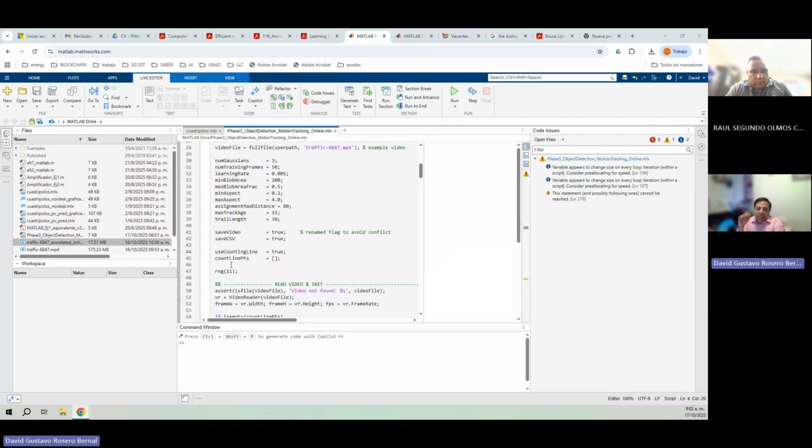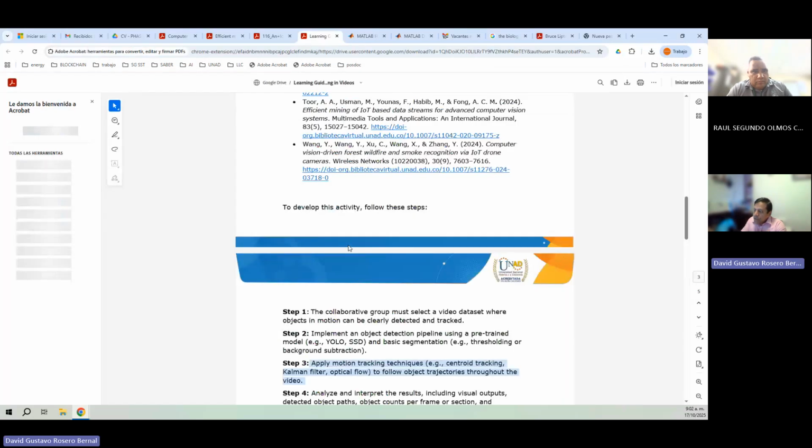What it does is read the video and detect moving objects via background subtraction, the one that I mentioned previously. I use this solution.